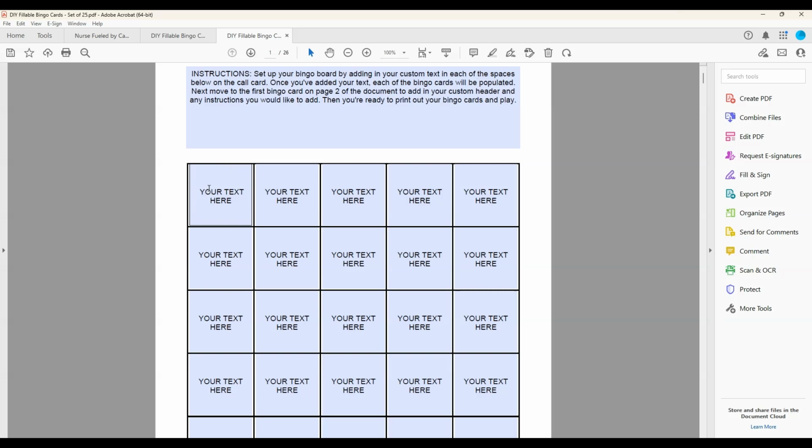To get started typing, all you need to do is click, and you can highlight your text here. Say, for instance, I said it was a family reunion, and if I wanted to do something like a get-to-know-you bingo, I could enter "find someone who lives in Texas" as an item.